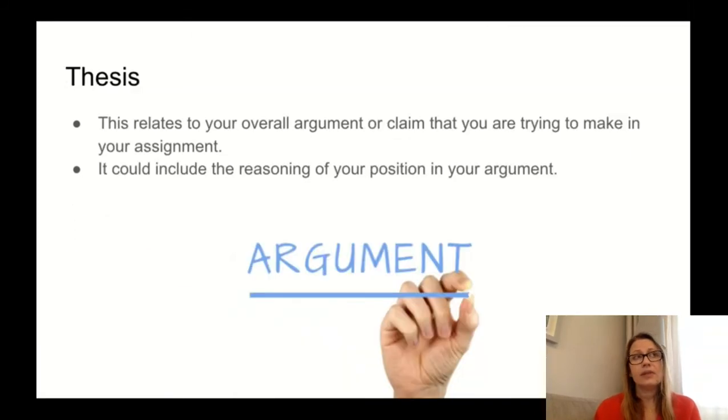Now, thesis relates to the overall argument or claim that you are trying to make in your assignment. So sometimes you may have an overarching claim that you want to make, and it should include the reasoning of the opposition in the argument. So, for example, if you're writing about something political, what your overall political view is. Now, that might not be relevant in your assignment, but that's certainly something to think about, particularly for dissertations.